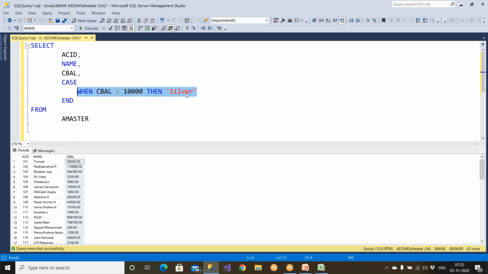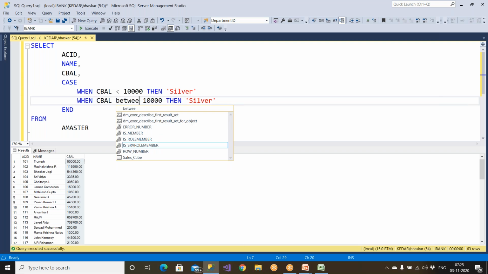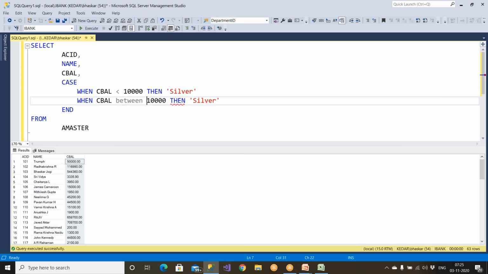Now the next one is one more expression you can write. When the C balance is between 10,000 and 50,000, the customer is, let us say, a gold customer.